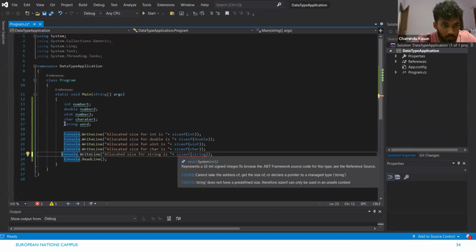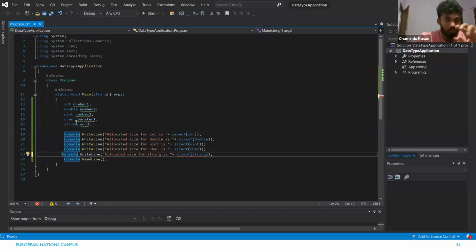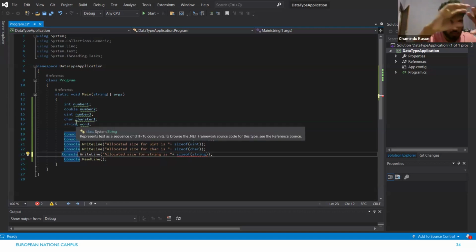That means the size will be based on the value we are assigning to that string type variable.